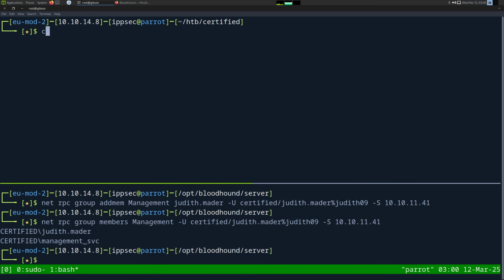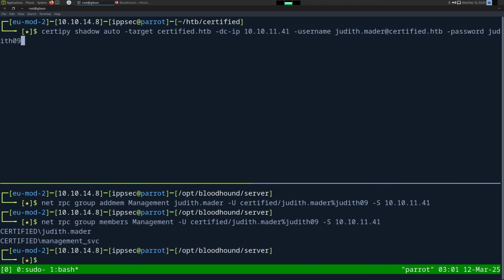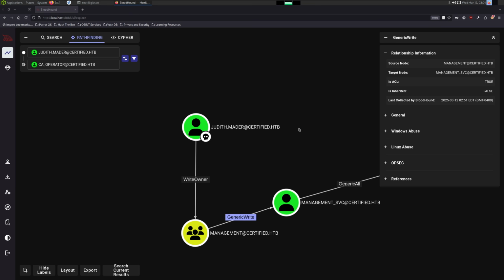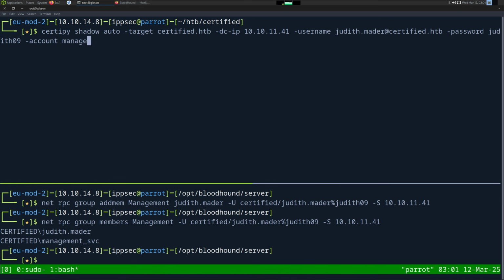So let's see. Let's use Certipy, shadow, auto, target certified HTTP, DCIP 10.10.11.41, username Judith Mater at certified.htb, password Judith09, and then the account we want to take over is management_service.